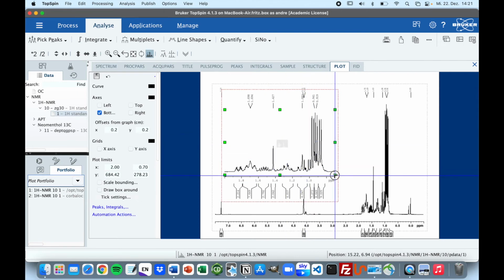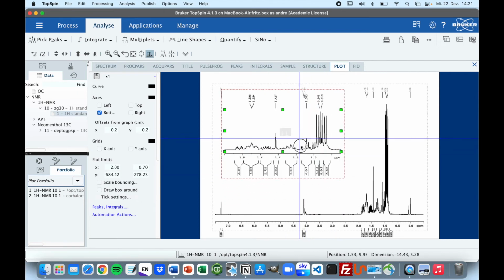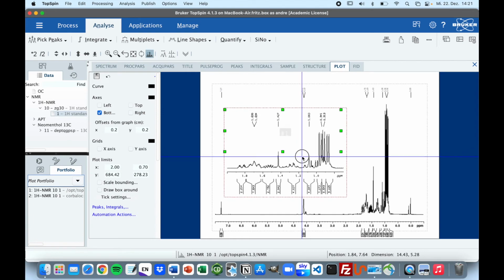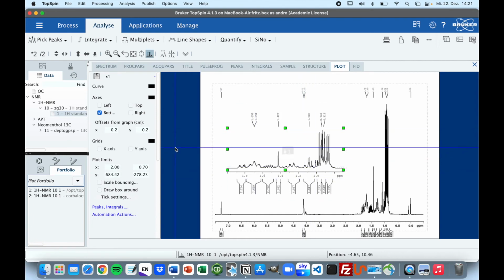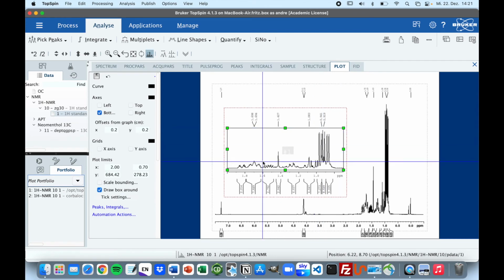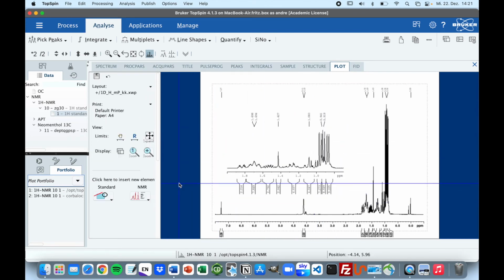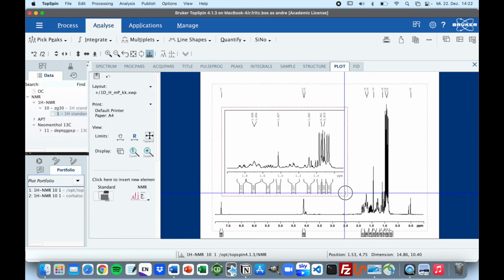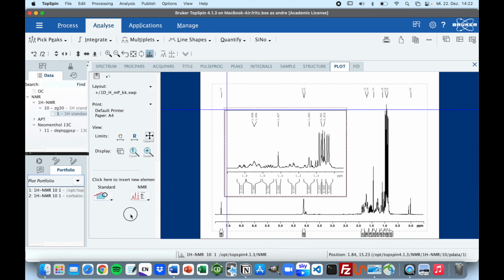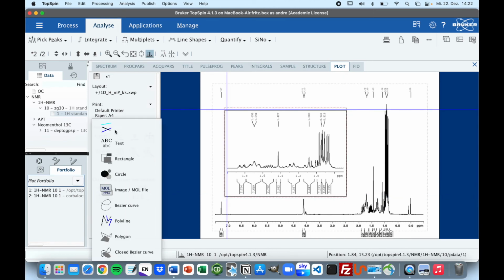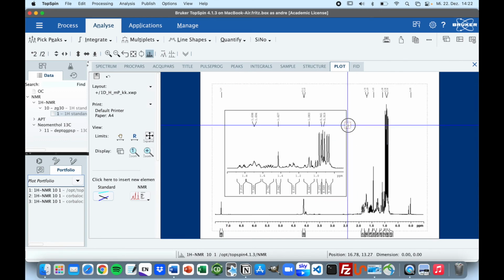And we'll just make it a bit smaller so it won't overlap with any of the other signals we have here. Now it's kind of your personal preference if you want to draw a box around this, so you can really see that it is an inlet, or you can leave it like this. You will click on this blue area and you can draw a box around it manually, so you can really have everything you want in this right here. And you can even select a line and drag it into this area you zoomed in.